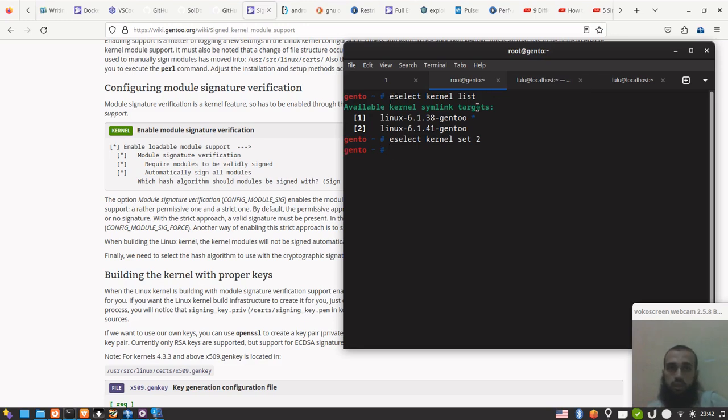If you have run depclean, dependency clean, emerge --depclean, you may not find the old one, and you may find the new one not highlighted. So you highlight it by running eselect kernel set 1. It's supposed to be only one, so it's going to be eselect kernel set 1. Then we copy the configuration, cp.